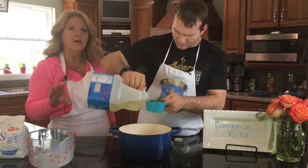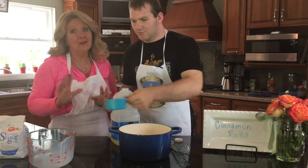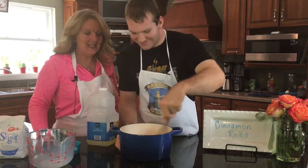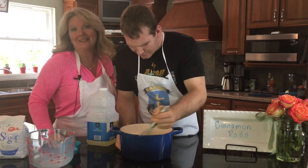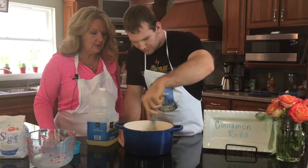Once you scald the milk, remove it from the heat and you're going to let it cool for about 45 minutes. So go do something. It takes about 45 minutes. You want it to cool to room temperature to then proceed with the rest of the recipe. Yeah, good. You've got it mixed up thoroughly. We're going to scald the milk now.